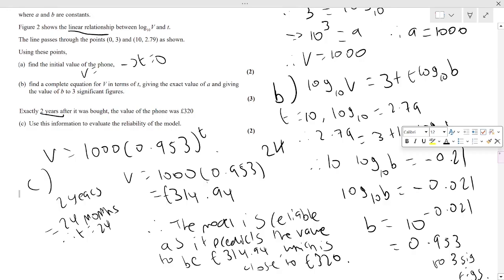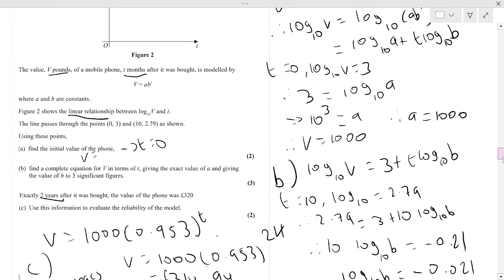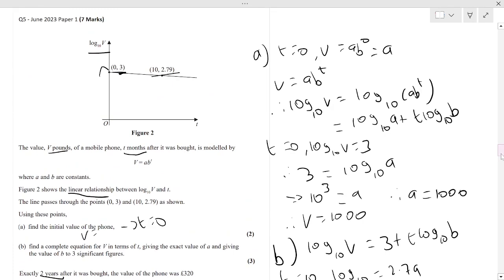But yeah, that's really all it is. So the main central point, if you get a question like this, is you just need to take logs. If you have a graph that's in logs, then you can substitute any points of information you're given. Because remember, this is v, but this coordinate only works for log 10 of v when v is logged. So you have to take logs first, and then you can substitute the points in. Okay, cool.